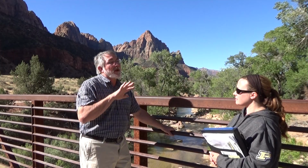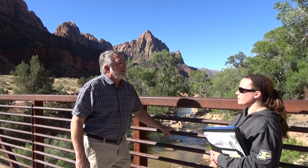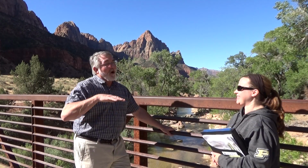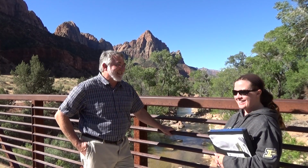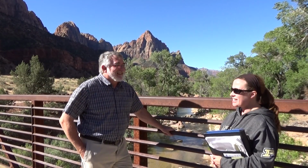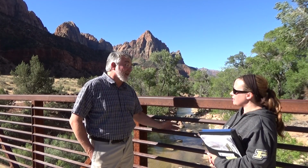It's cutting into the plateau, and it's going to be eroding upstream at a rate something on the order of 10 miles every million years. So sometime in the next million years, we'll have to get a boundary revision and move the park further upstream. North. Yeah. But that's for someone else to do. Yeah. So the Virgin River is a tributary of the Colorado then? Yes, it is. Okay. Yeah, it joins right now in Lake Mead.